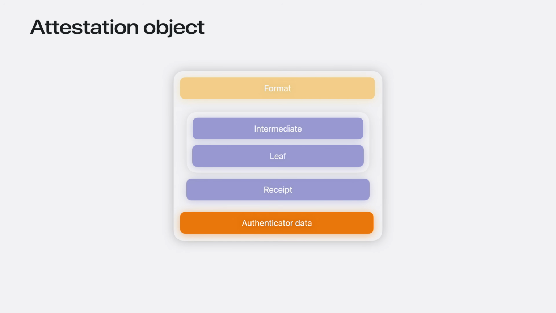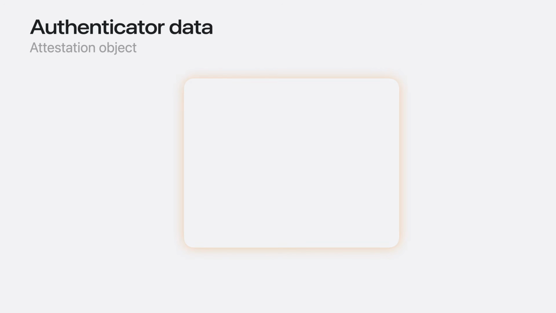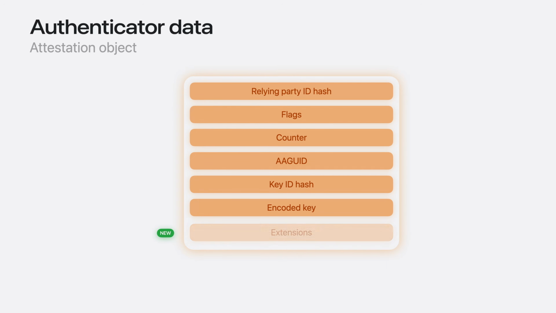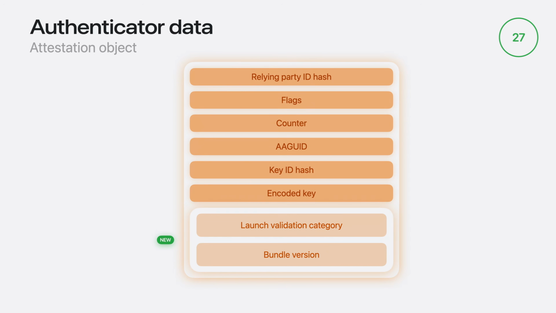Finally, the authenticator data identifies information about your app and the attestation. Follow the developer documentation to unpack the authenticator data and validate its contents. On iOS 27 and later, a new structure is appended to the end of the authenticator data known as extensions. It is formatted as per the web authentication standard for the authenticator model.